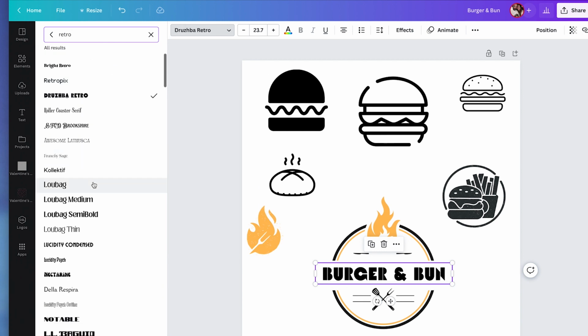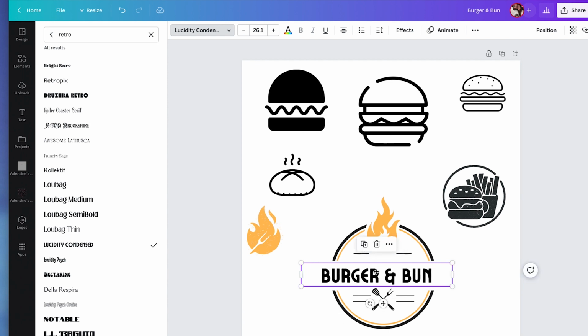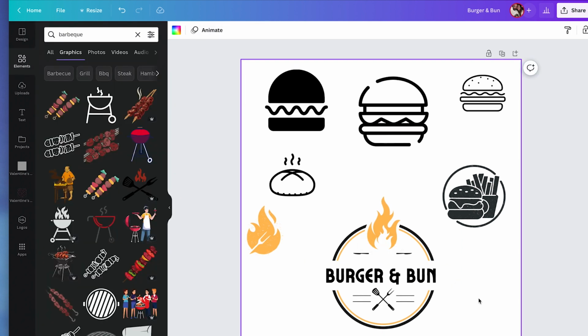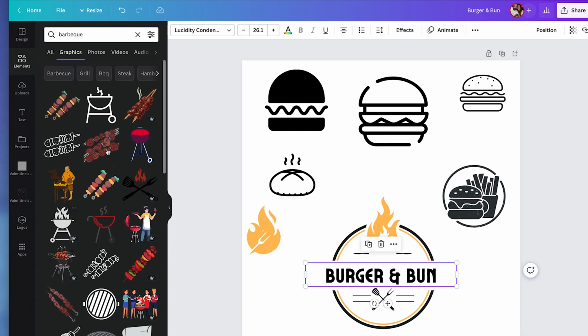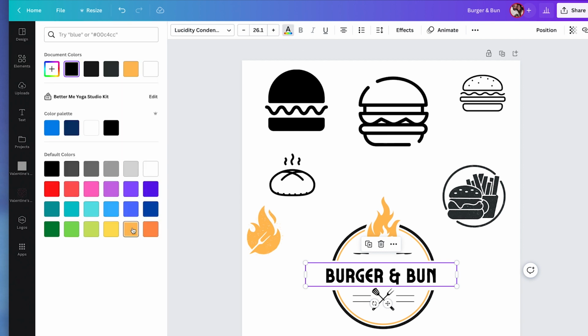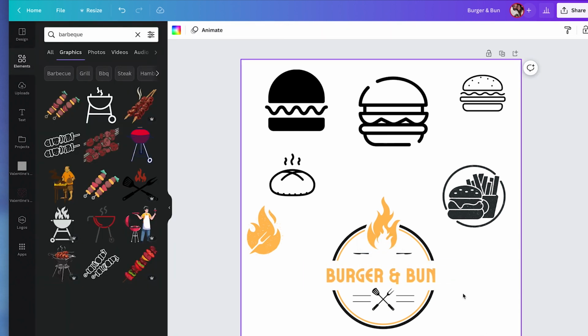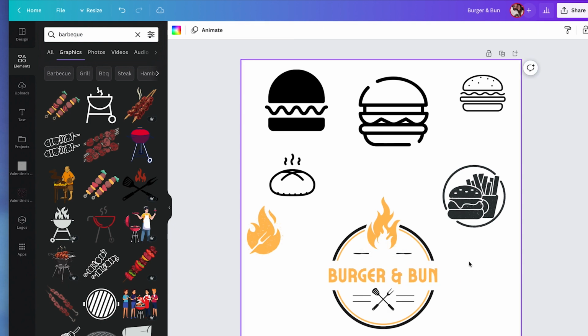So I can match things together. This is a nice one. Make sure to resize it, make alignments. That's it. Maybe I'll change the color of the font to match the color of the fire. And yes, it's a beautiful one.